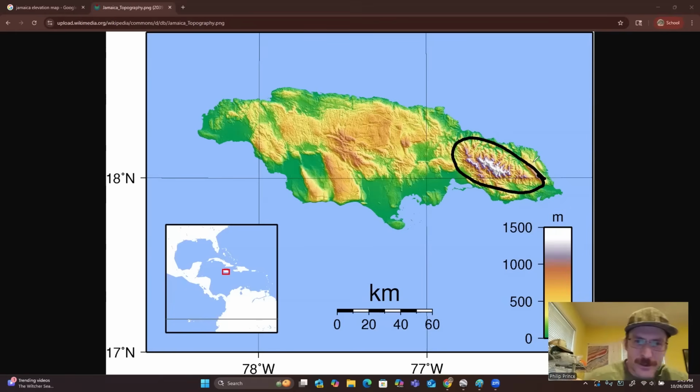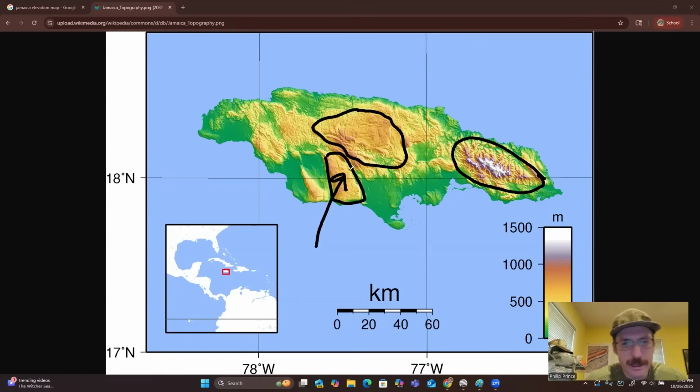So this is a very impressive place. Have these other elevated blocks of mountain terrain. Much of the interior of Jamaica here is sort of a big high limestone plateau. Lower area here where Mandeville is located, it's about 2,000 feet above sea level, and it drops off very quickly on its southern edge. So this is not a flat or low-lying island by any stretch of the imagination. There are low areas that you can see there along the coast in the green. In most places, it's a pretty rough mountainous place, which causes a lot of problems with storm runoff and potentially landsliding, which is going to be a big focus of this video.